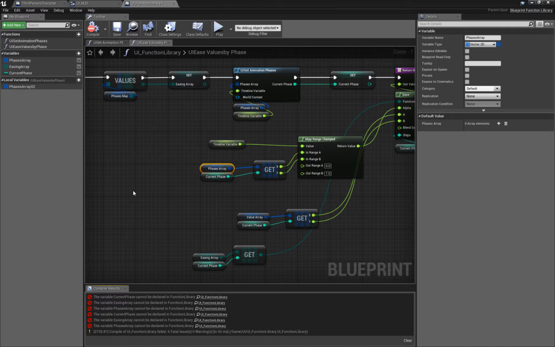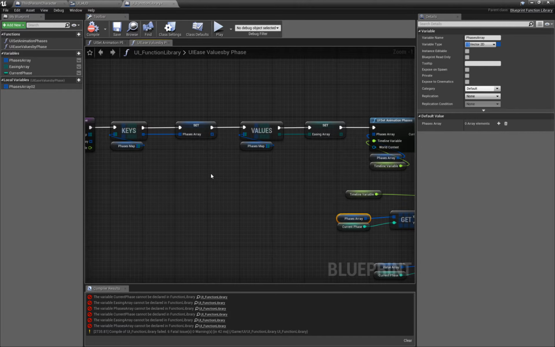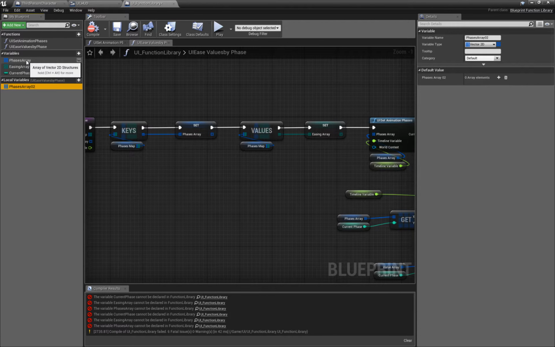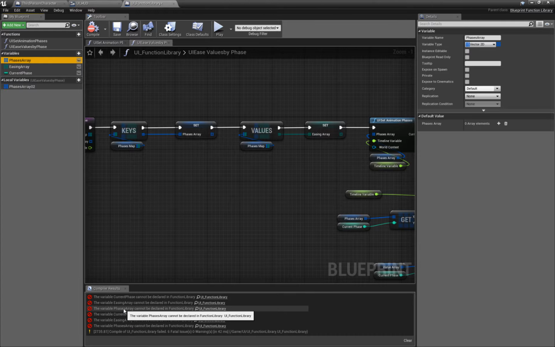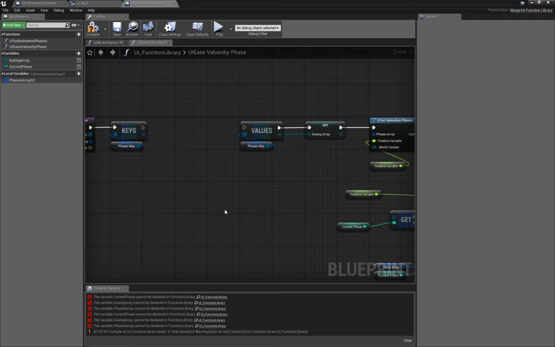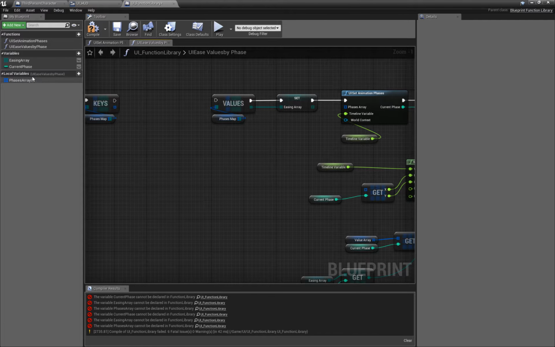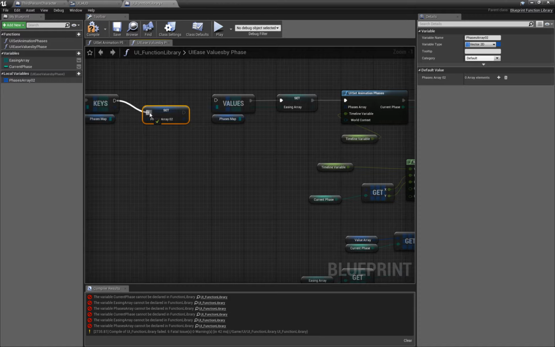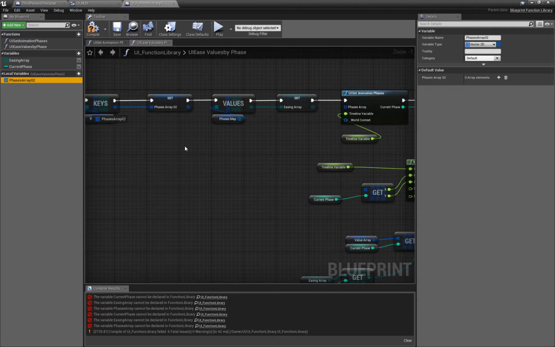So a little bit of debugging. You notice that I have all these errors in here, and that's because, like I had said before, these are supposed to be local variables. They're not supposed to be just regular public variables. So I went ahead and I made a new one, but I'll show you what I mean. Like right here, the phases array, if I go in here and I delete that, yes please, and it deletes them all out of here, and I start using this guy instead, who is a local variable, like that. And I'll plug this bad boy in here.